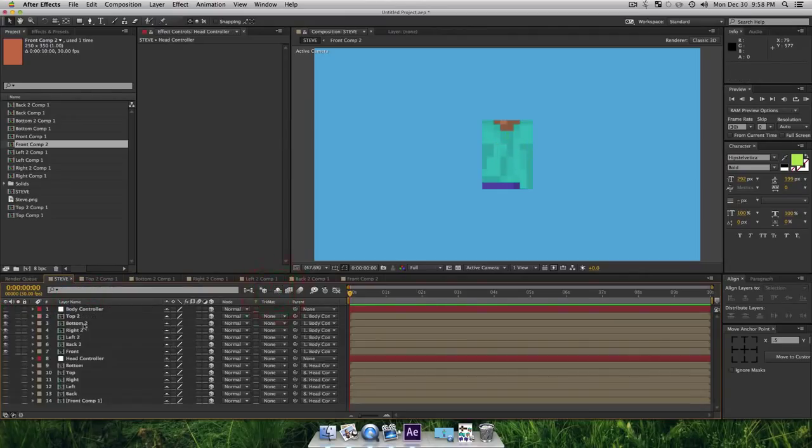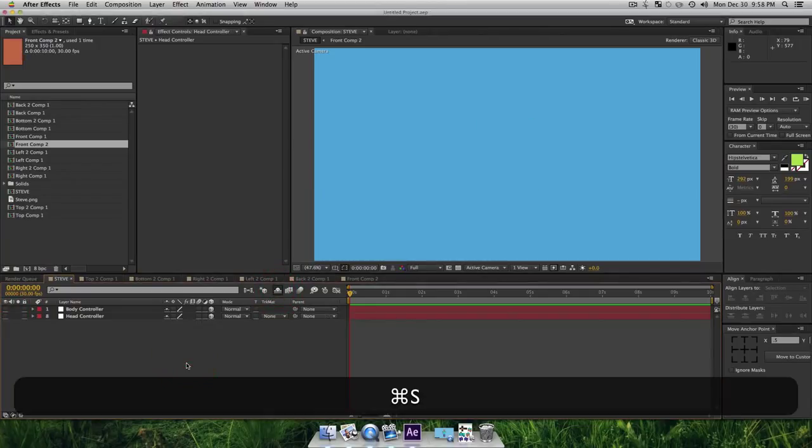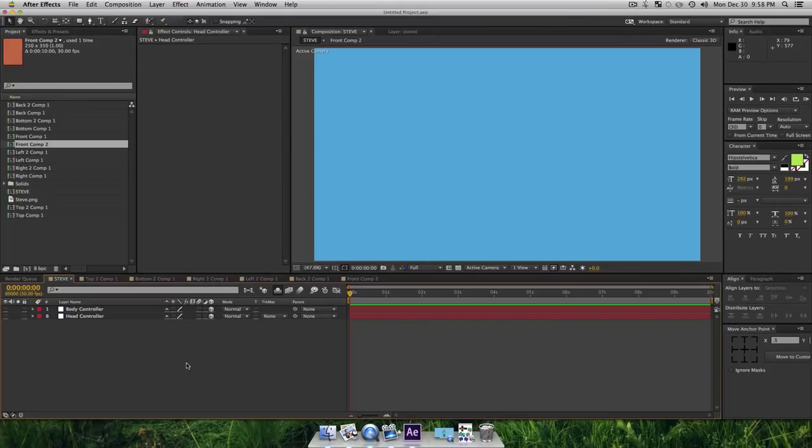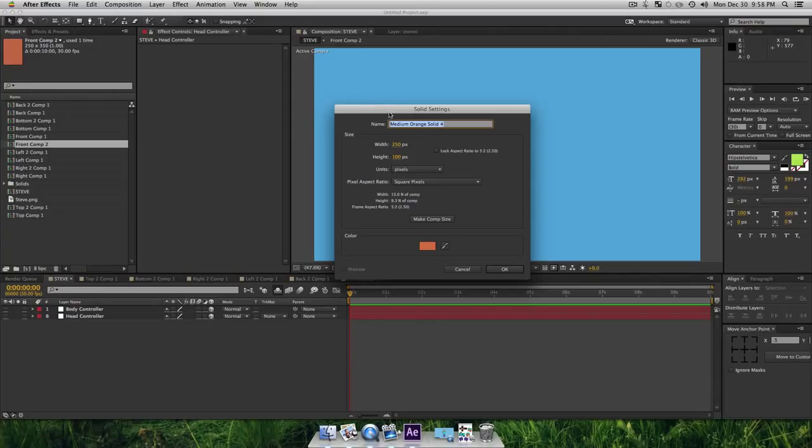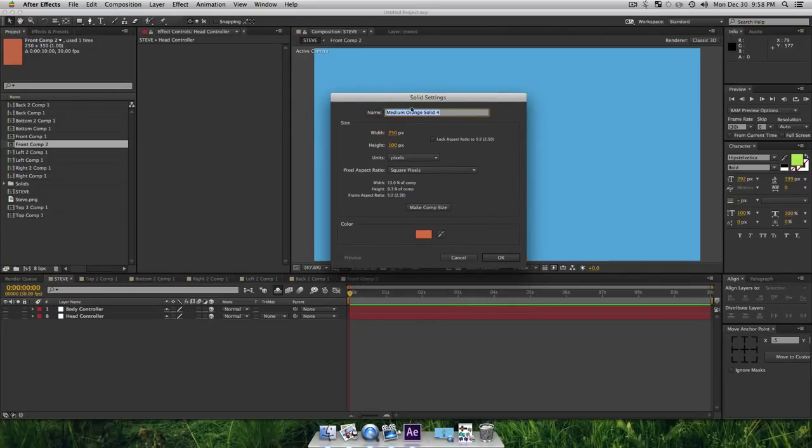Oh, actually, let me get rid of those eyes so we don't see it. And we're going to now be doing the same exact thing for the arm. The good thing about the arm is we can just duplicate the layer, like all the layers for it, and we'll also do that for the leg. So we only have to do this 2 more times, and it should be getting better. Remember, I got that gold star.